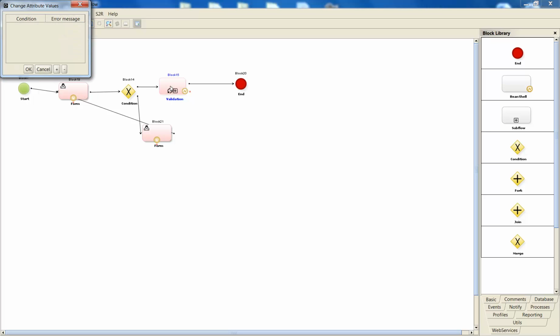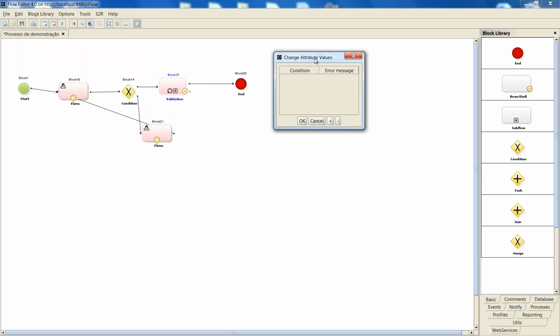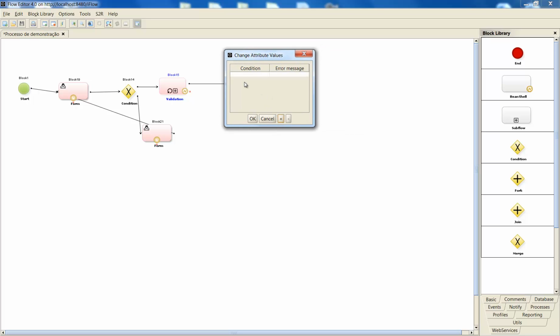In block validation we have to declare, unlike the block condition, our error condition. This condition will be a logic operation, which in this case will be an operation about the filling of the variable 2. If the variable 2 equals empty, then it will show us an error message.